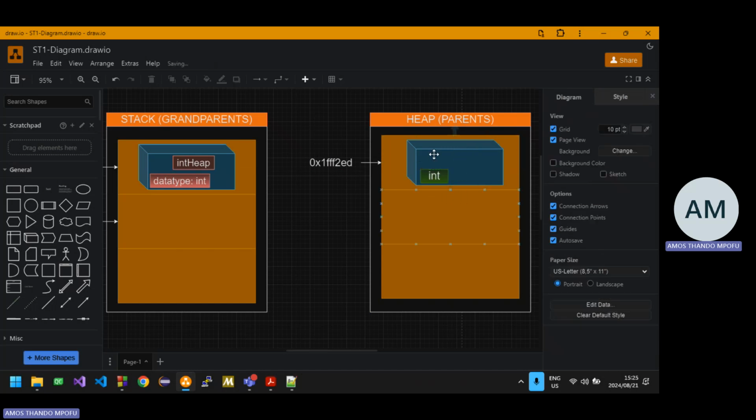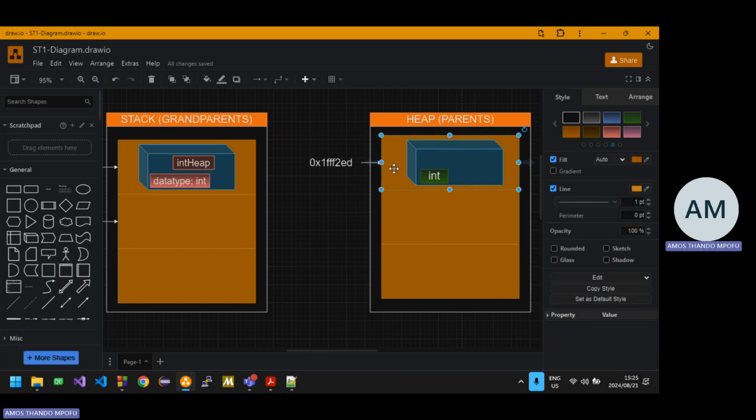So after creating that box, remember that box is stored in a specific drawer, and that specific drawer has a specific address. Then in order for this variable to link to that box, an address is returned, right?